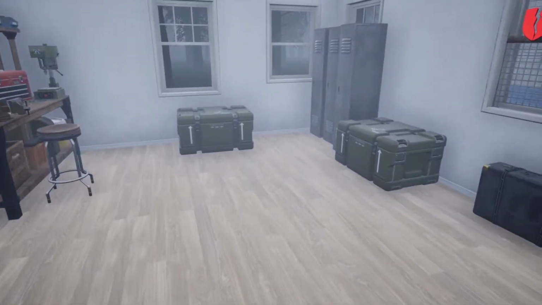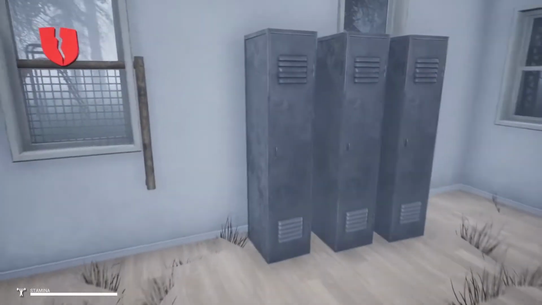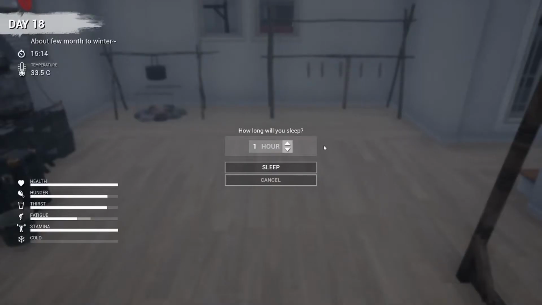Made some ammunition, took out another bandit camp, and got Kate, wherever she's gone. Loads more stuff. I need to let this mist pass so I can do some stuff. Oh blimey, smashing down my windows again.